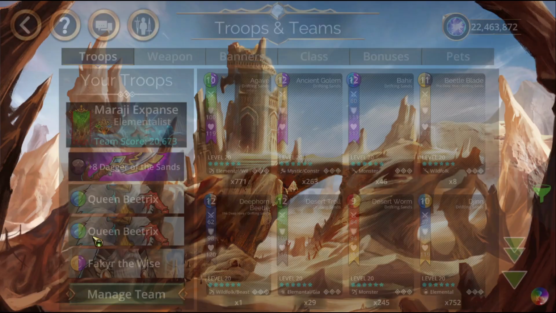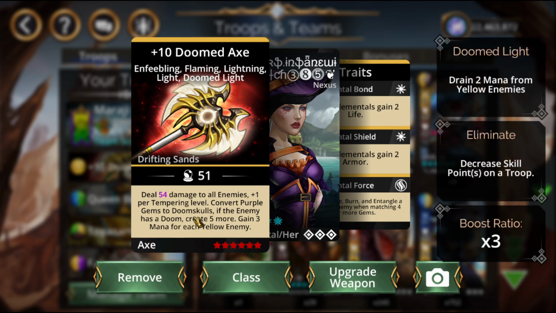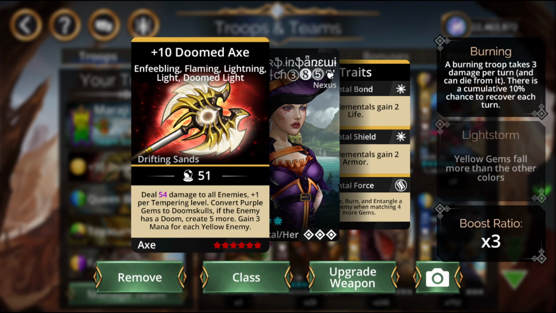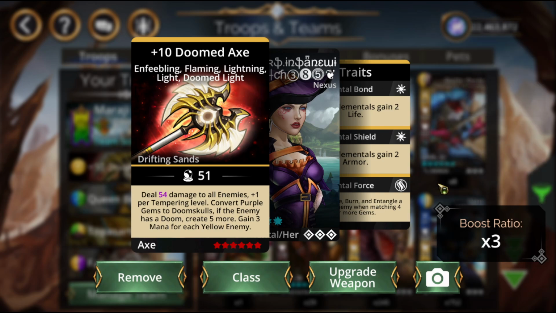So eye level team, and paste. Now we have Doom Dex that will deal a number of damage to all enemies, +1 per tampering level. Converts purple gems to Doom Skulls. If the enemy has a Doom, creates 5 more. Gain 3 mana for each yellow enemy. So the Doom part will not work because I do not think the enemy is going to have Dooms. But yes, 54 damage to all, +1 for each level you have your weapon upgraded.